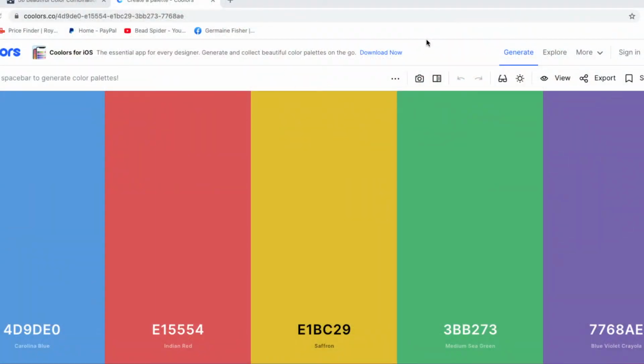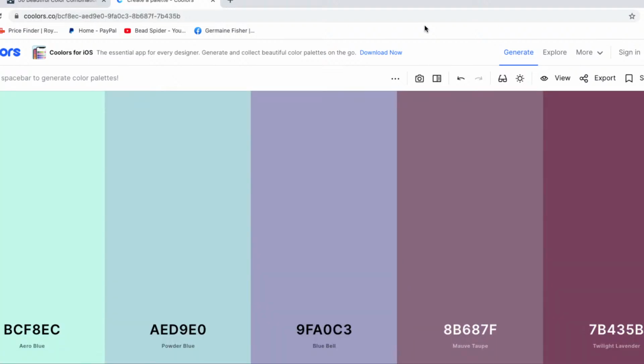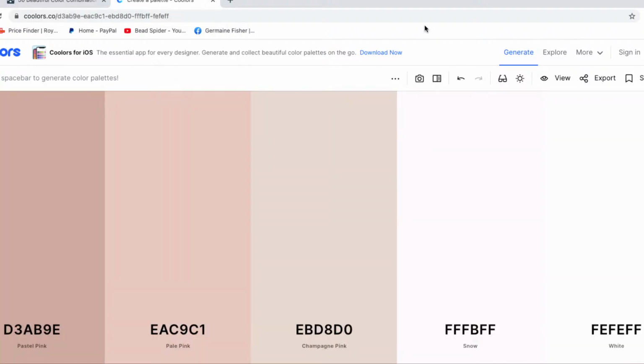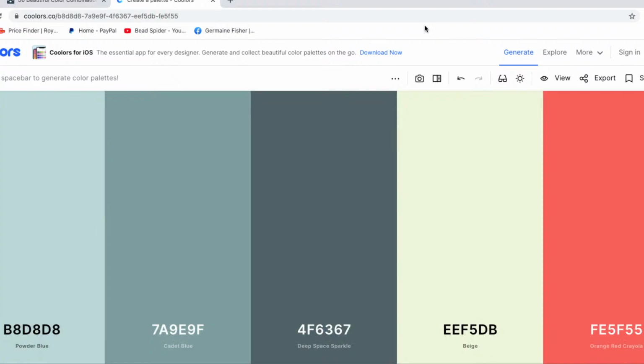You can use this website in several different ways to build your own colour palettes. If you want to do it in the most basic, simple way, you can come onto the colour generator of coolers.co and use it to help you pick your colours. If you hit spacebar, I'll show you what happens. It brings up a whole new colour and goes, hey, this is a nice idea. What do you think of this? And you go, oh, very nice, thank you. Try another one, and you just keep pressing spacebar and it will give you an idea.